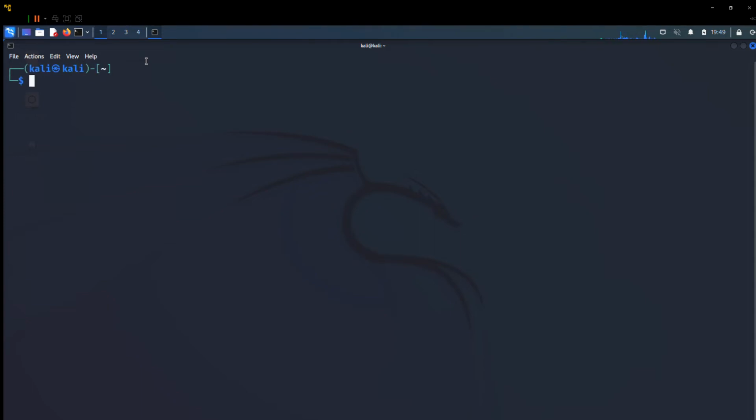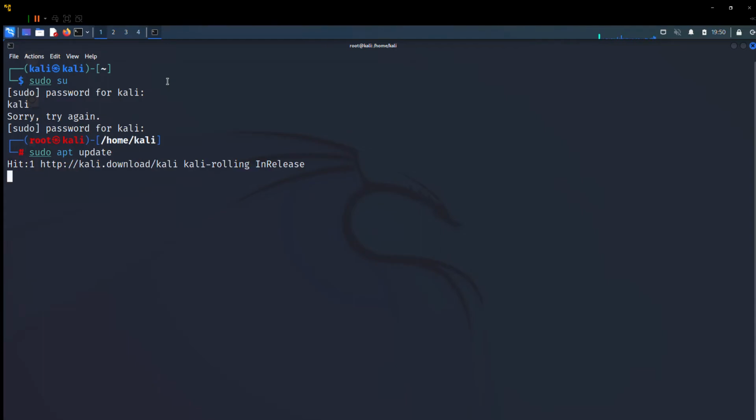For us to write code in C, we're going to have to download some stuff. So just type in sudo su. Sorry, when you download this, the username is kali and the password is kali by default. So once you do sudo su, enter your password if it's asking, which is just kali if you're using Kali Linux. And then here, just type in sudo apt update.